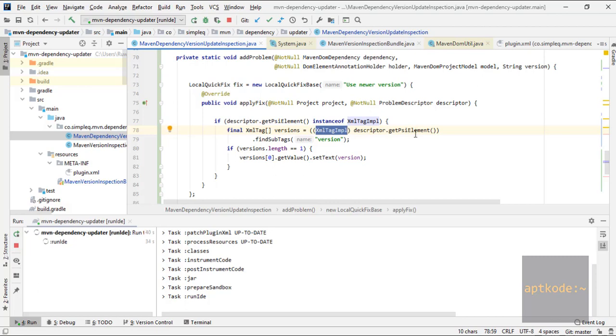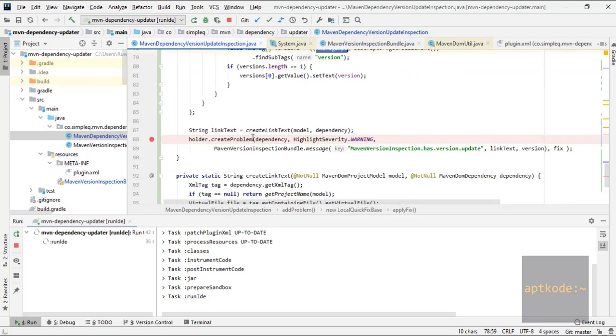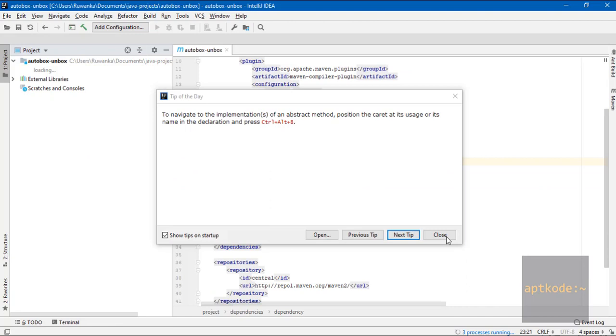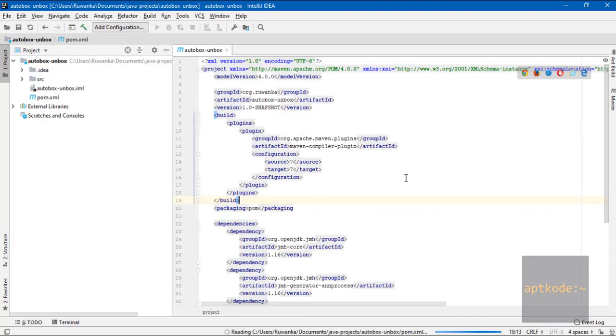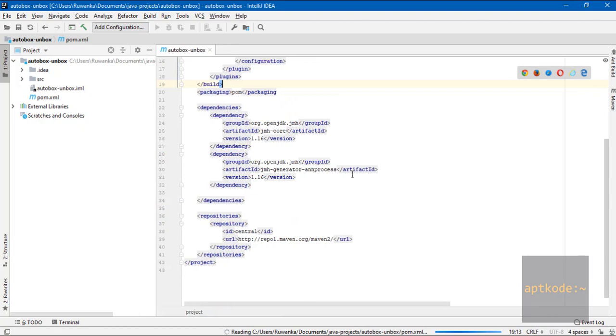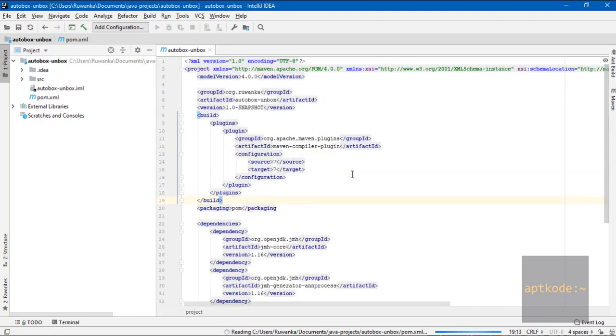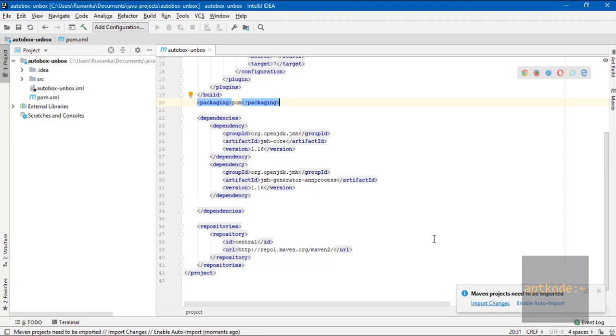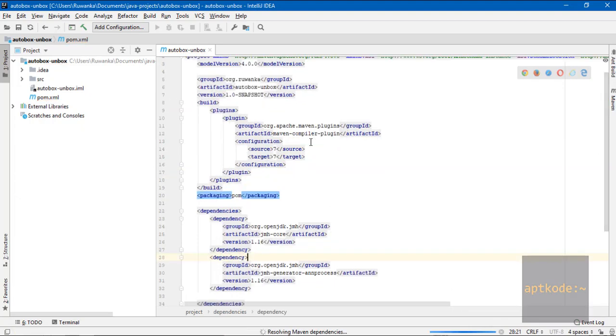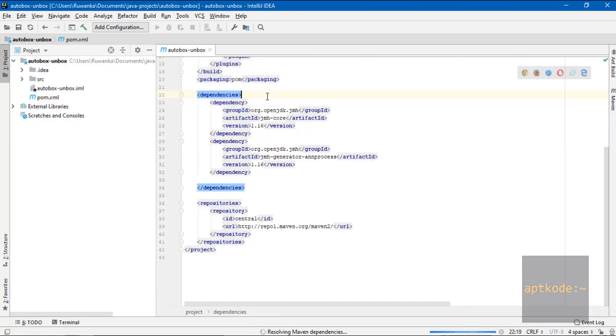That's why it is converted as XmlTagImpl, because it should be a dependency tag. Okay, we got our sandbox up and running, and now we need to change this one and see whether we get our error messages correctly. Let's give it some time.